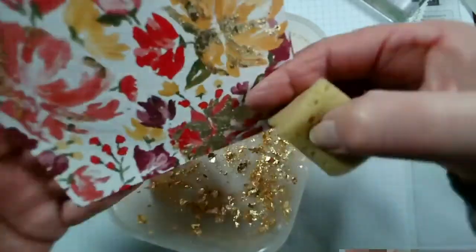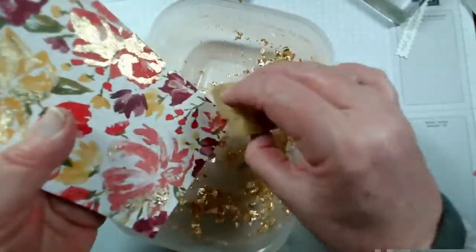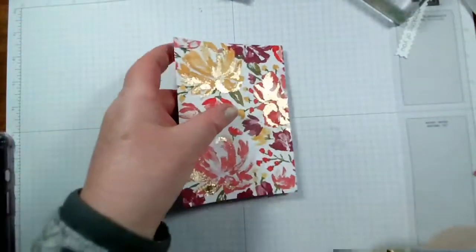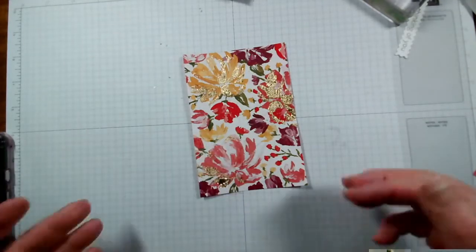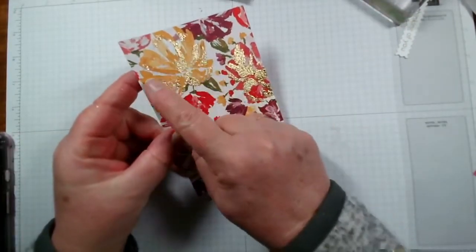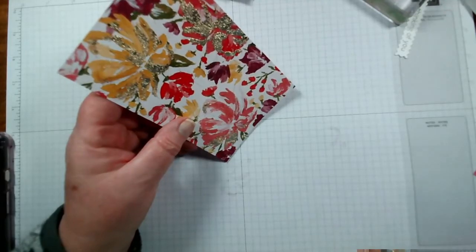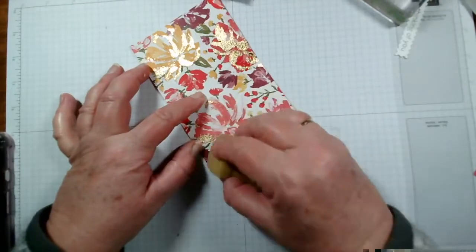When you get it to a point where the majority of the loose bits of gold have come off, you can use a sponge or a brush to remove the remainder. I'm pretty sure I have a sponge here that I've used in the past because it's got bits of gold in it, and you can use this to brush off any excess. Then it will leave the gold leafing where the detail was. So it's quite subtle — obviously on this bit I didn't have as much Versamark and therefore not as much heat and stick powder, but I'm happy about that. I don't want to cover it all up.